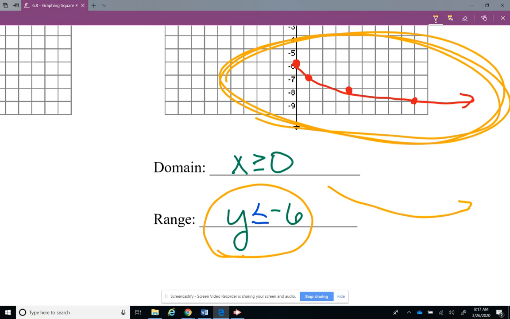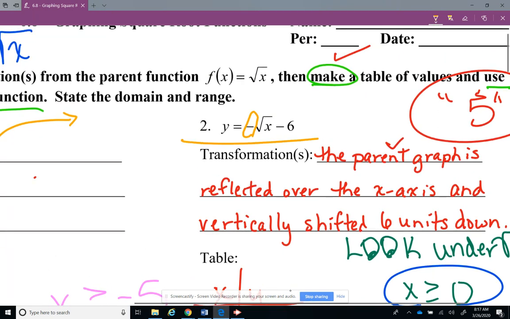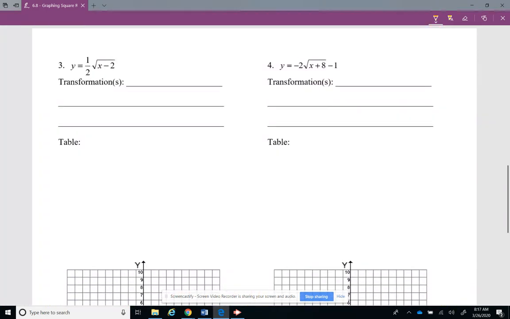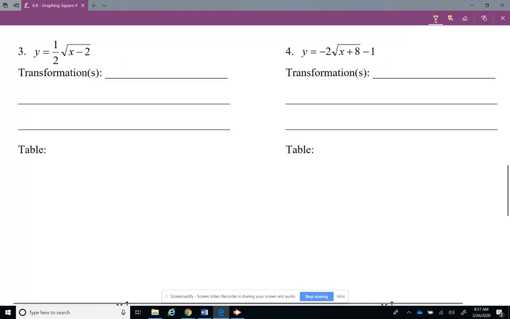So it was reflected. So when it is reflected, it is your range that's going to be less than or equal to. So if you look at a problem like this one here, and you see that right there, you're like, okay, well, in a minute when I write my range, I need to make sure that I'm doing less than or equal to, or either I'm not doing it correctly. So that's another way you could tell whether it's greater than or equal to or less than or equal to. All right, next page, you guys. Two more problems, and then you have a worksheet for homework for this, and it's a new worksheet.